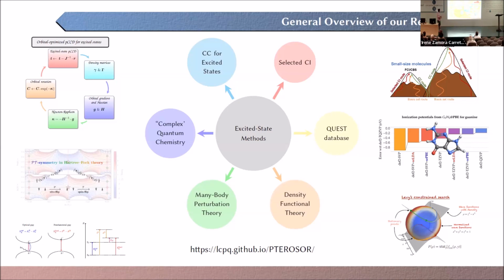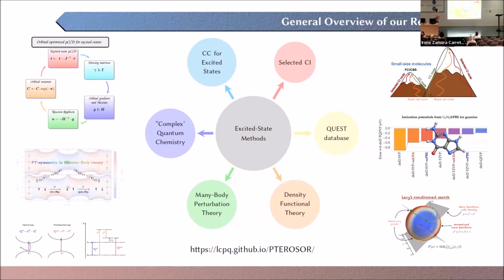But we also work on coupled cluster here, but mainly for excited states. So we're trying to develop what we call state-specific coupled cluster methods. We work a little bit in terms of mathematics on, let's say, analytic continuations of electronic structure methods, and what happens when you go into the complex plane, depending on the variables that you look at and so on.